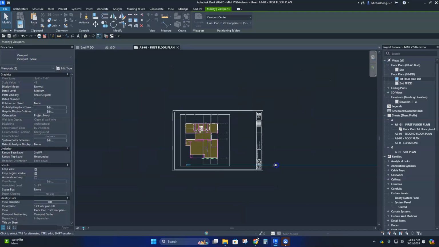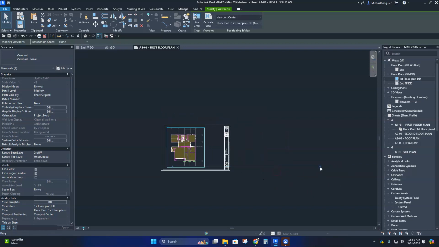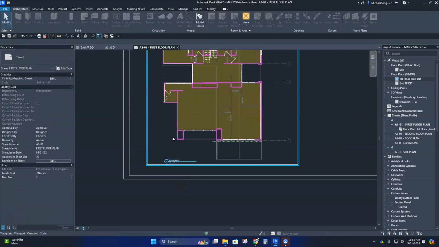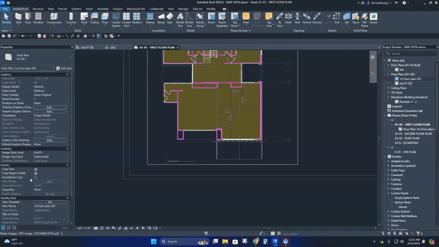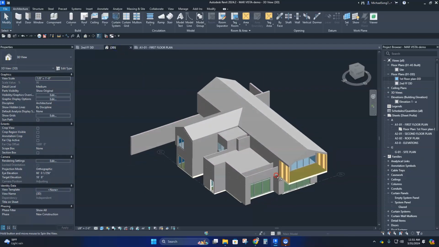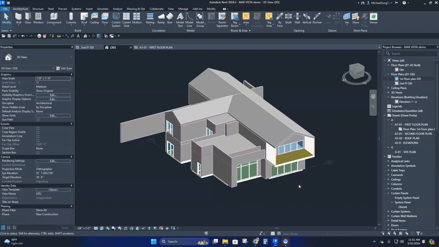Get the title up here. Remember to reduce this line, you got to pick the viewport. That opens up this little dot, just in case you guys forgot. And then if the outline bothers you, you can just say crop regions not visible. So you're going to do that for the first floor and the second floor, and so those 2 sheets. And then please give me a screenshot of your 3D model so that I can marvel at your amazing work. Okay, guys, the next time it'll be a topo.